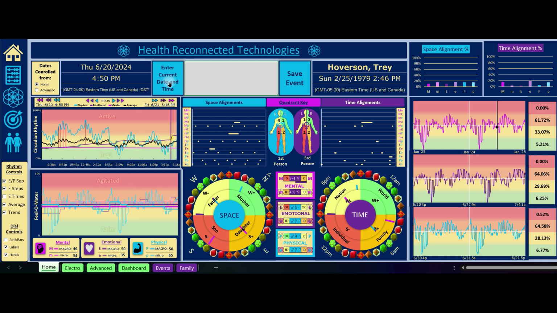Now, we're actually going to start a little different here. So our first ever post is happening on the summer solstice in the northern hemisphere, which would be the winter solstice in the southern hemisphere. And what I want to do is I want to show you how I look at all the different people in my family, because in my tool, I've got my entire family, all kinds of friends, and all kinds of people that have been helping me develop this technology. Now, I'm not going to put their information up on these informational videos. So we've made fictitious users. That doesn't mean that I can't show you how I would use this, okay?